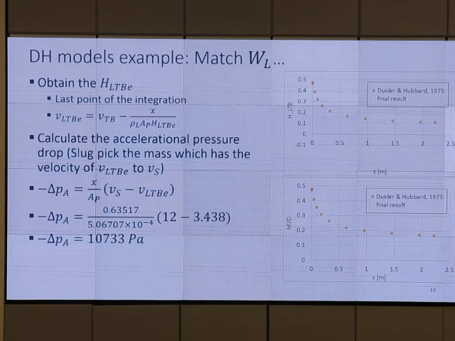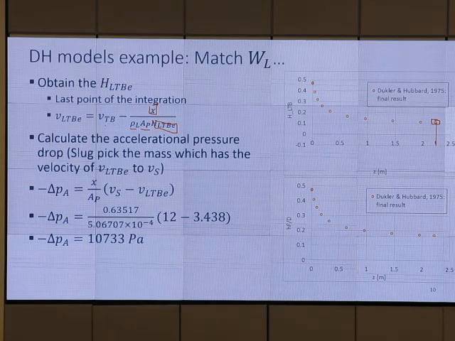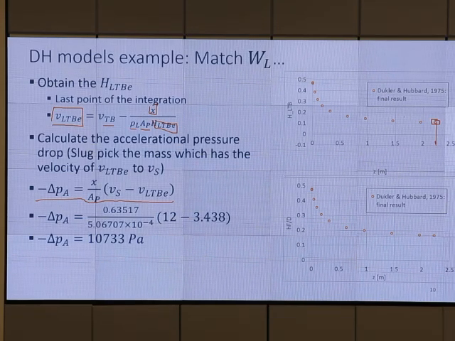Done, right? So the next step, I obtain HLTB at the end point, HLTBE. I found that my HLTBE, read from the graph, is that value. I put it over here, and I put my X value over there. Fluid properties we know, pipe we know, VTB we know, so we get VRTBE, right? Then I can use this equation, X over A P BS minus VRTBE. But my point is, this E is not at equilibrium. You may cut before equilibrium. It's close, but it is not.